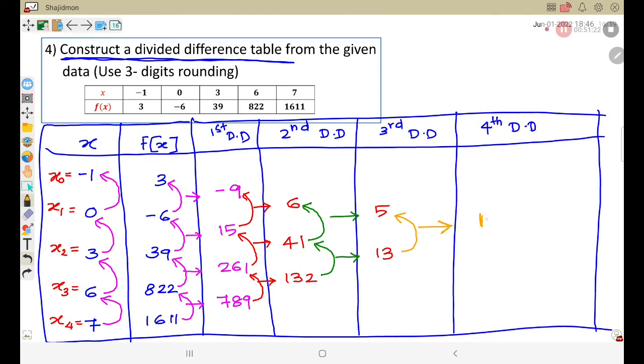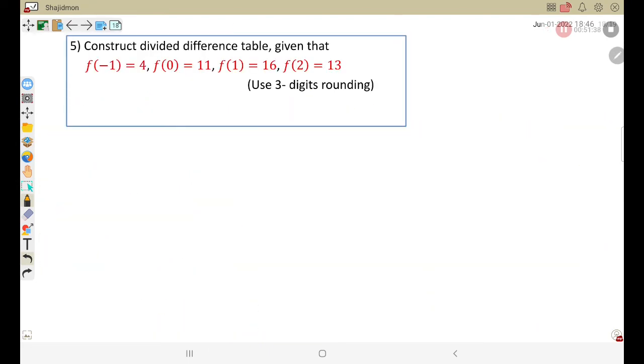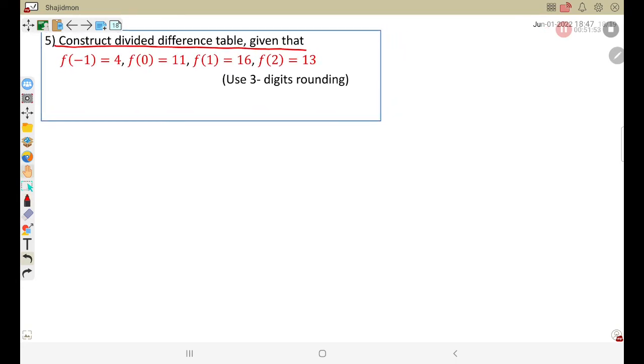So this is the divided difference table idea. When we practice with more numbers, we get the correct idea. That is why, with this question, we see how to create the divided difference table. You can practice one more question, same like this one. Construct the divided difference table. Only the divided difference table.